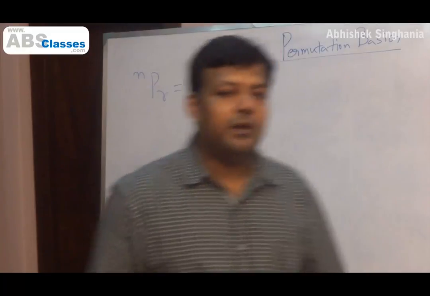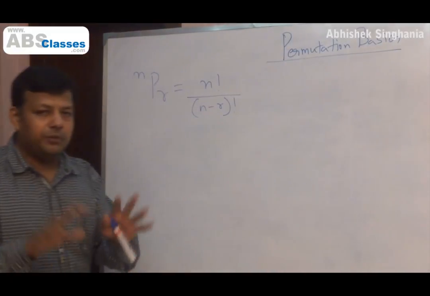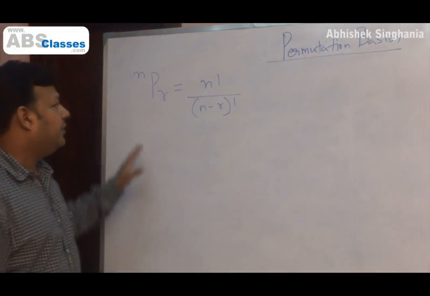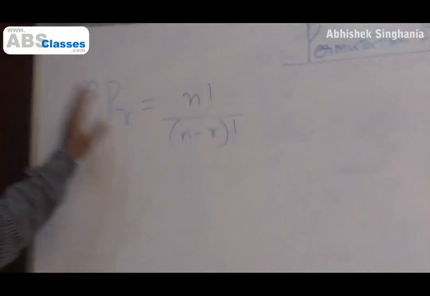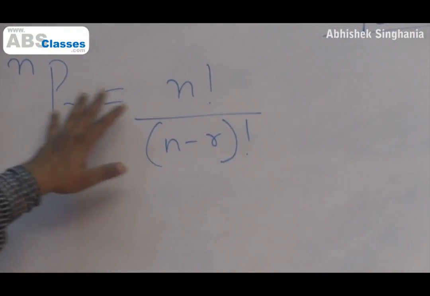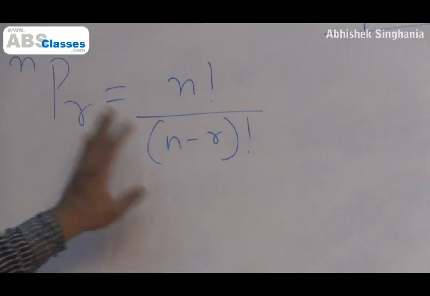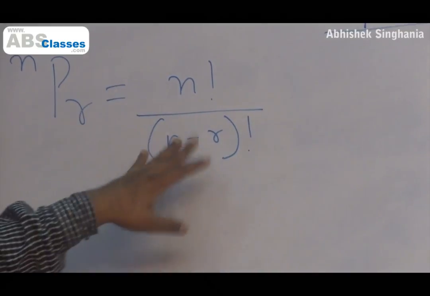Okay, let's start with permutation. And we deal only with permutation, that is basically arrangement. The common formula is nPr. You must have seen it, heard it as a symbol or something. And this is the equivalence of nPr as far as maths goes: n factorial by (n minus r) factorial.